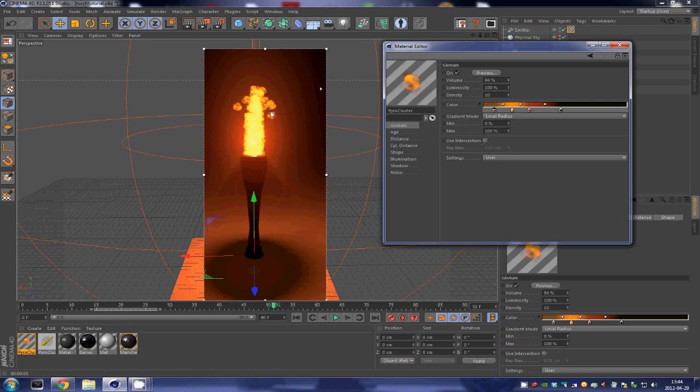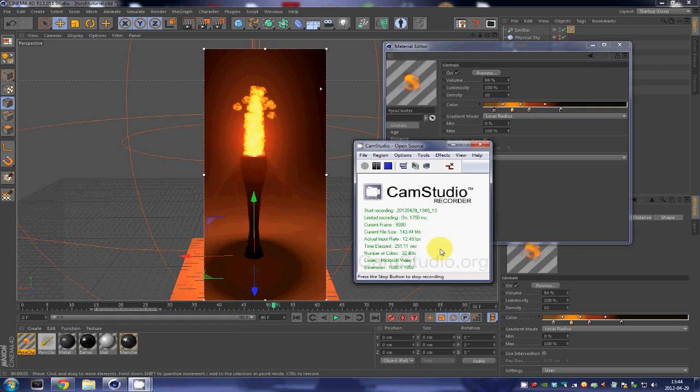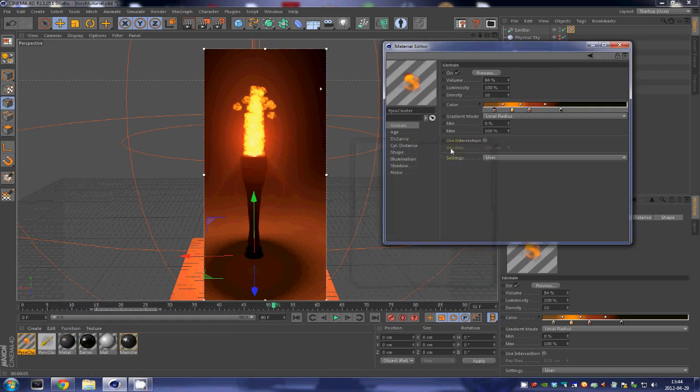Now what we are going to do is, and once again you need to tweak all of these settings to make sure they're good. You'll get your best looking fire if you play with the settings a lot until you get exactly what you want.